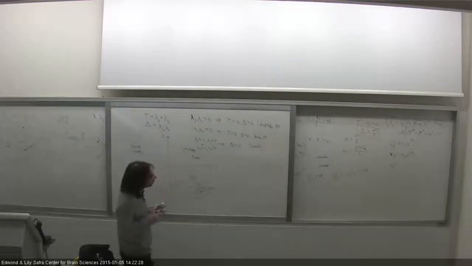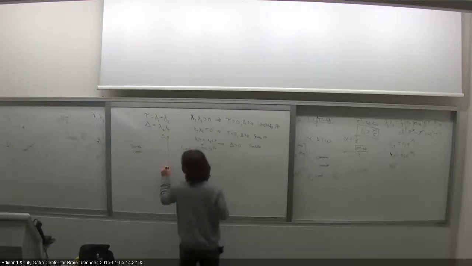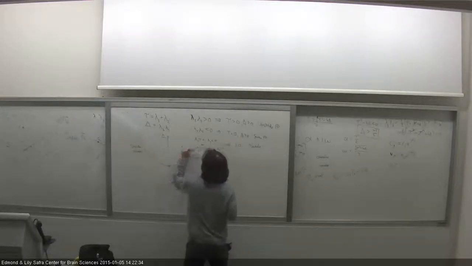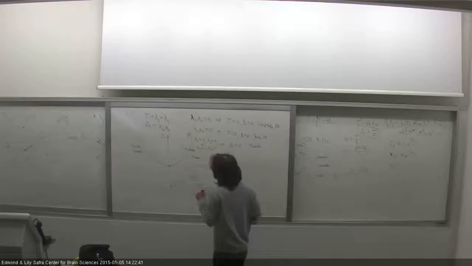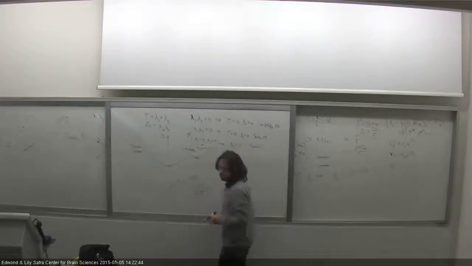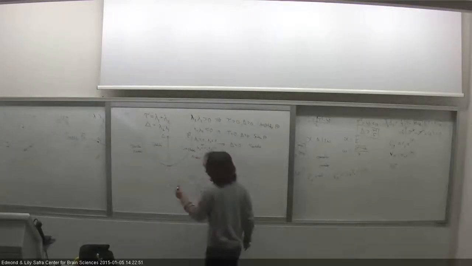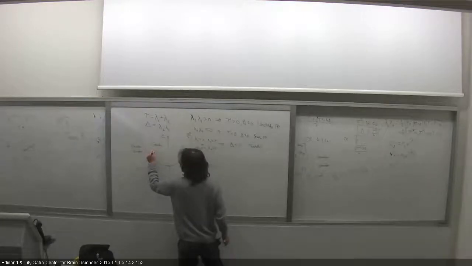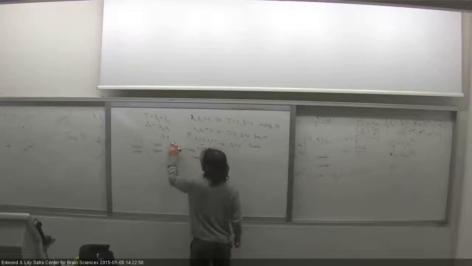So trace square over 4 is a parabola. Here. Trace square over 4. Stable nodes. So above this parabola, we should have spirals. If the trace is negative, then alpha is negative, and we have stable spirals. If the trace is positive, we have unstable spirals.